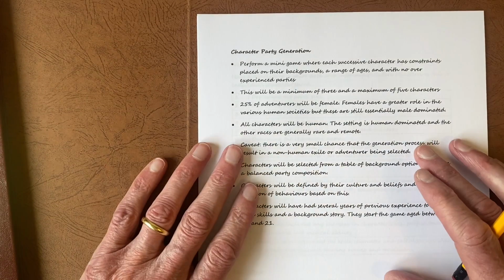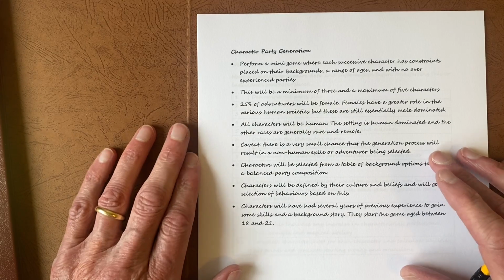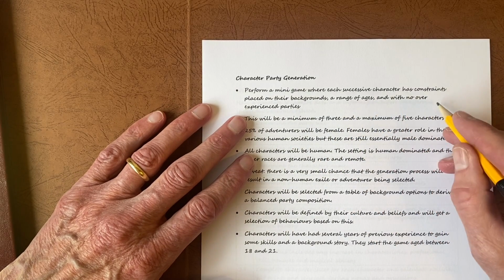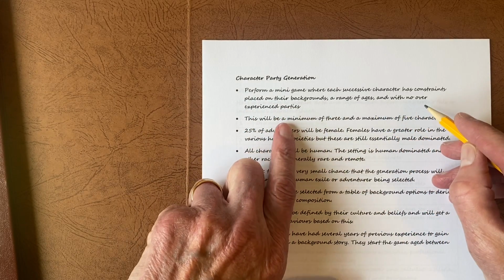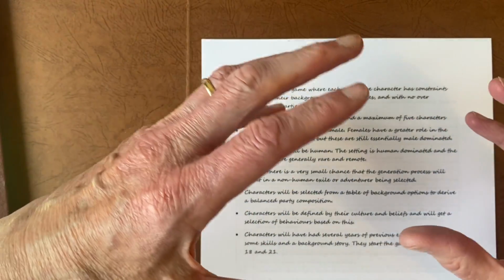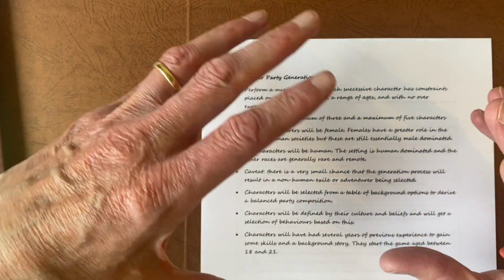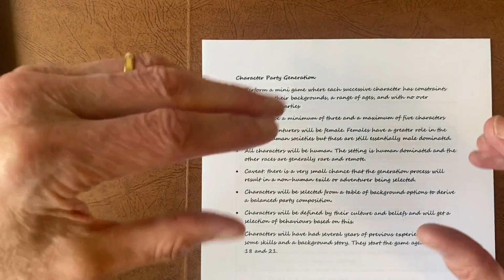So you might be familiar with this. This was my overall objectives about character party generation. I am going to perform a mini game where each successive character has constraints placed on their backgrounds, a range of ages, and with no over-experienced parties being the result. So basically I'm going to try and shape a character party. I'm going to generate it randomly, but there will be some kind of guidelines on how I get a bit of variety in that and a bit of balance.